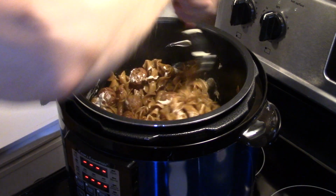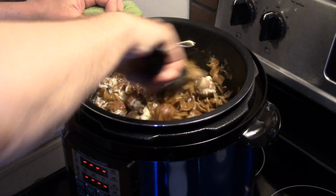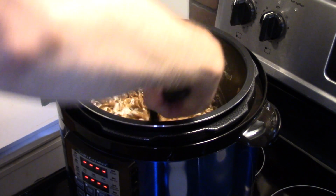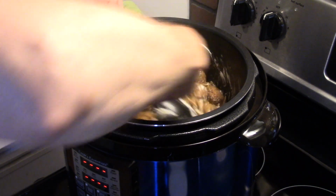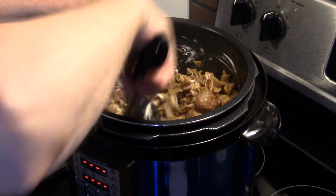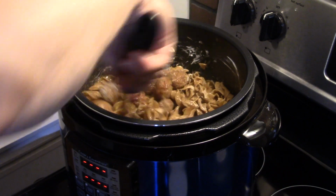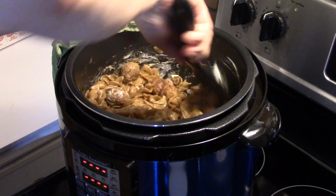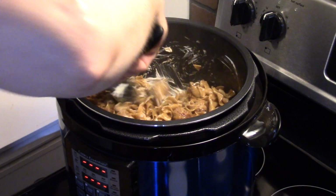Now, I would probably go for 3 jars of gravy and a jar and a half of water. That way there you have that extra liquid you need. I mean, this is fine, but next time I'll use 3 jars of gravy. I'm just going to stir this in here good. Okay guys, this is ready to go. Let's go ahead and fix up a plate and see what we got.